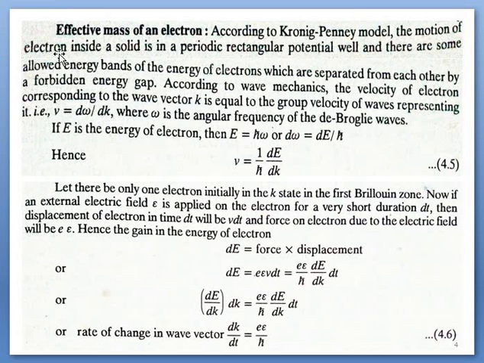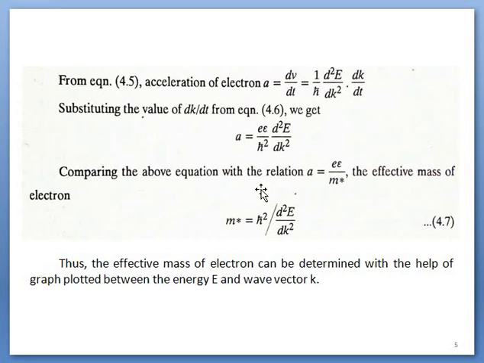First of all, we will discuss the effective mass of an electron. It plays a crucial role in the study of the motion of an electron in energy levels. Actually, it is equal to a set of parameters whose dimension is equal to the dimension of mass. But since mass is represented by small m or capital M, okay.